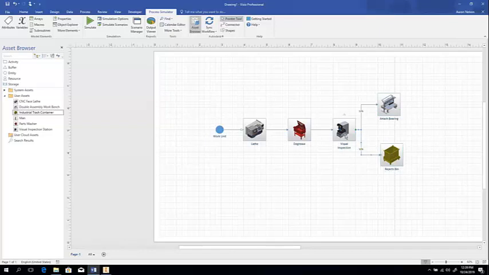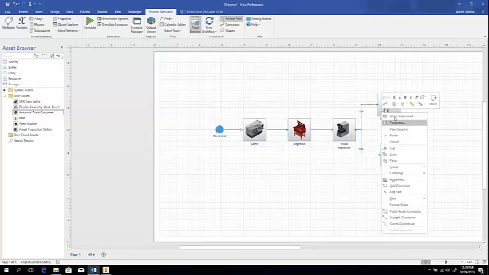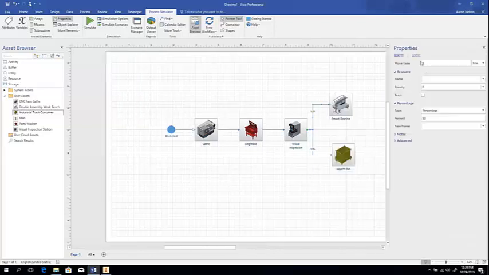If you notice, as I leave Visual Inspect, I route to 2 different locations, or 2 different activities. Process Simulator, by default, will separate those routes into 50-50. I will change that at this time. I will right-click and open up the properties. These properties can be left open for every element within your simulation model. I'm going to come down to the percentage and change this to be 97%.